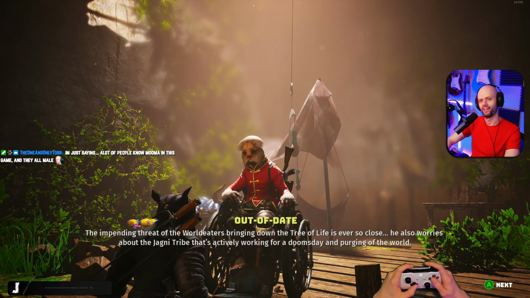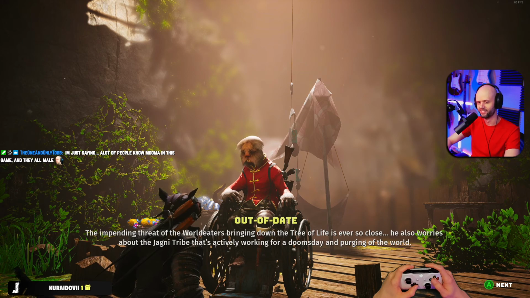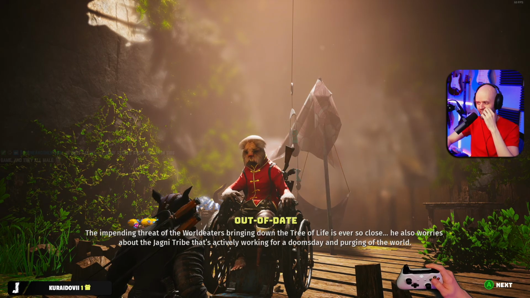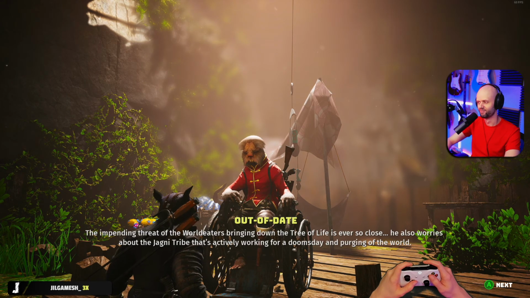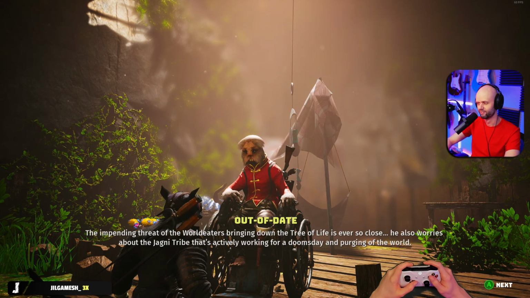Alright, Top. The impending threat of the World Eaters bringing down the Tree of Life is ever so close. He also worries about the Jagni tribe that's actively working for a doomsday and purging of the world.